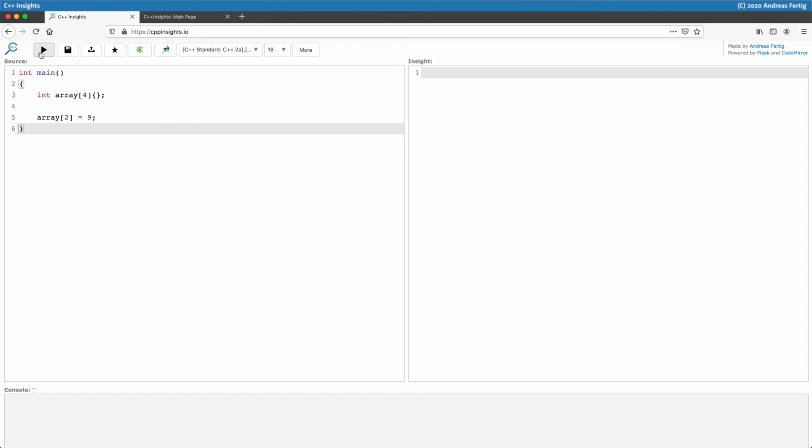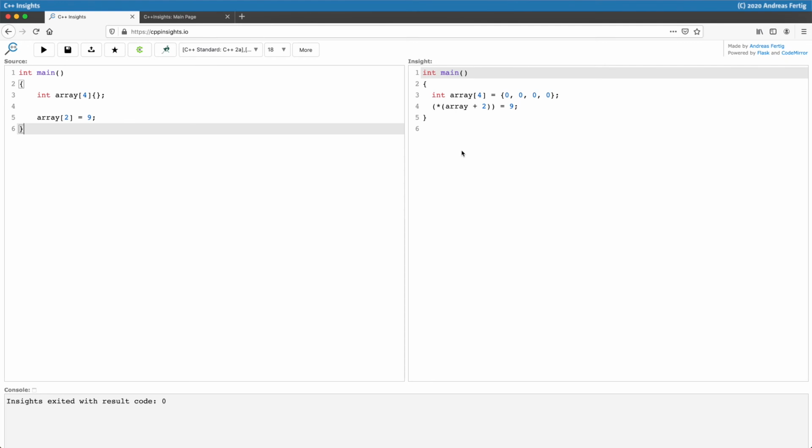And when I enable this option and transform this, then we can see the thing which causes problems. For example, if we pass this array to functions, because from there we know that every array decays to a pointer. And this is true here as well.